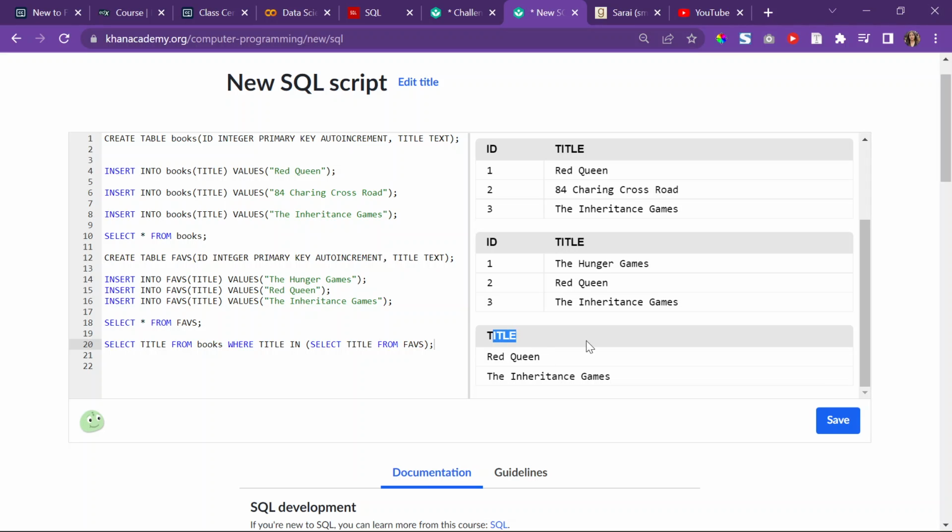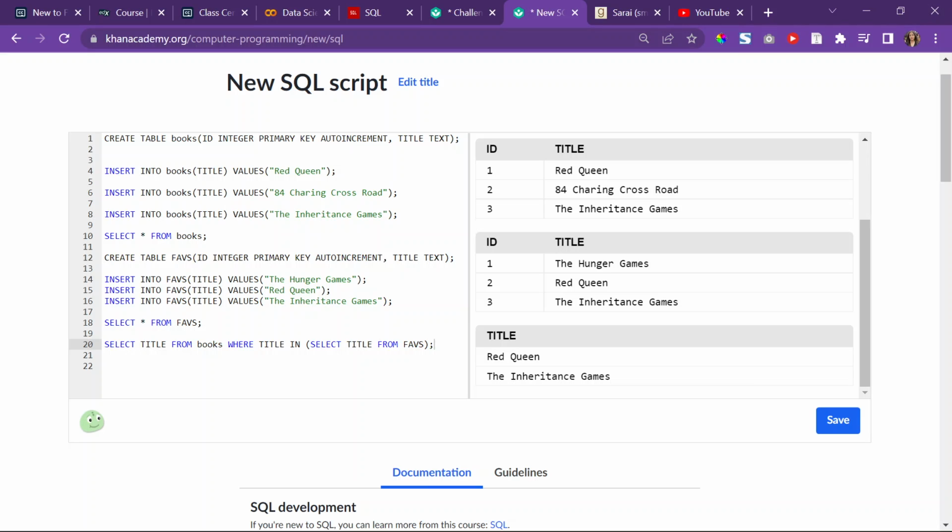Okay, so basically these, right, are the titles of the books that I'm going to end up buying, right? So Red Queen and the Inheritance Games. Why? Because they were in my TB Read book database, right? So they were in the database of books that I wanted to read, that I want to buy. And I figured, I like them all the same. I can't decide, right, in between which one I'm going to buy.